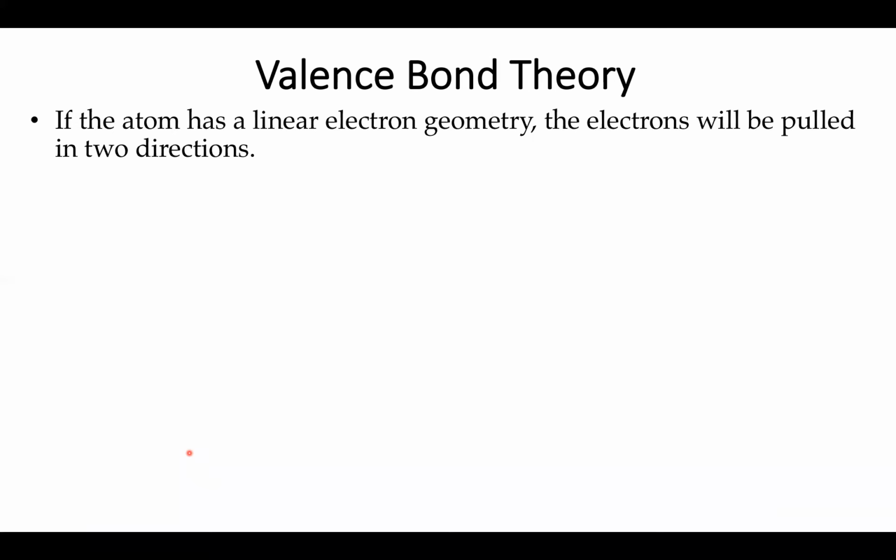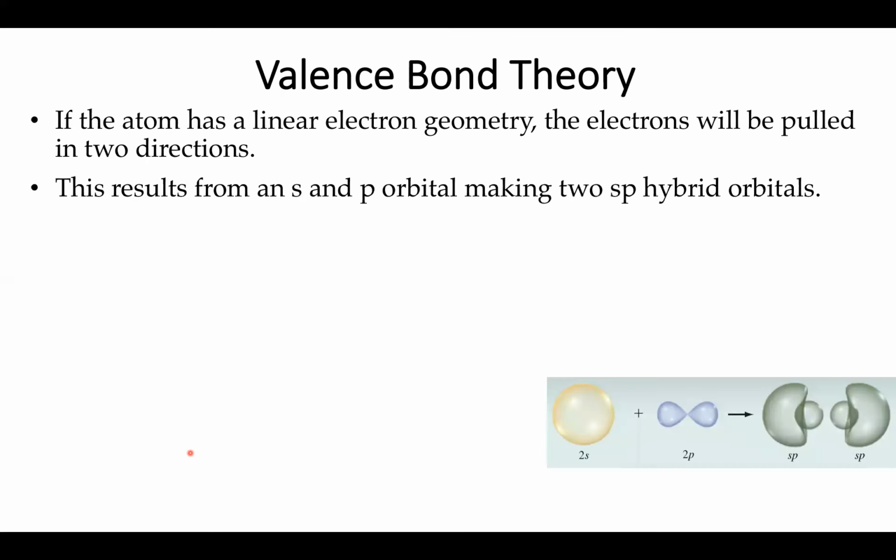One of the ways that we can inform this is by going back to VSEPR, specifically our electronic geometry, because our electronic geometry is going to be telling us a lot about how many different directions our electrons are being pulled into. So let's say that I've got a linear electronic geometry. My electrons are being pulled in two separate directions, which means I'm probably going to have two orbitals coming in. And this results from mixing a single s orbital and a single p orbital to make two sp orbitals. Again, however many orbitals you have coming in is the number of orbitals we have coming out. And you'll always be mixing one s. The biggest thing that tends to change is the number of p orbitals coming in.